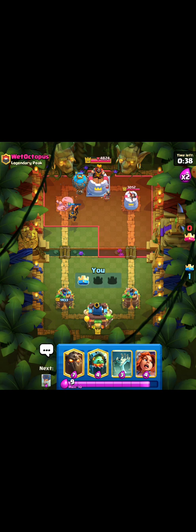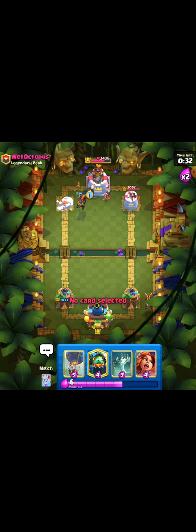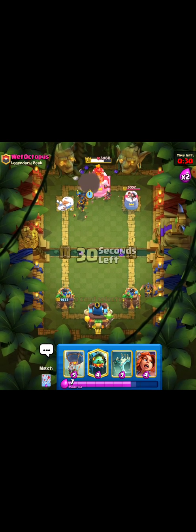So this is what you have to do. You guys have to wait until the arrows are there so that you can kill the princess and the rascals. He only has 2 air defenses, as you guys can see. He doesn't have the arrows.